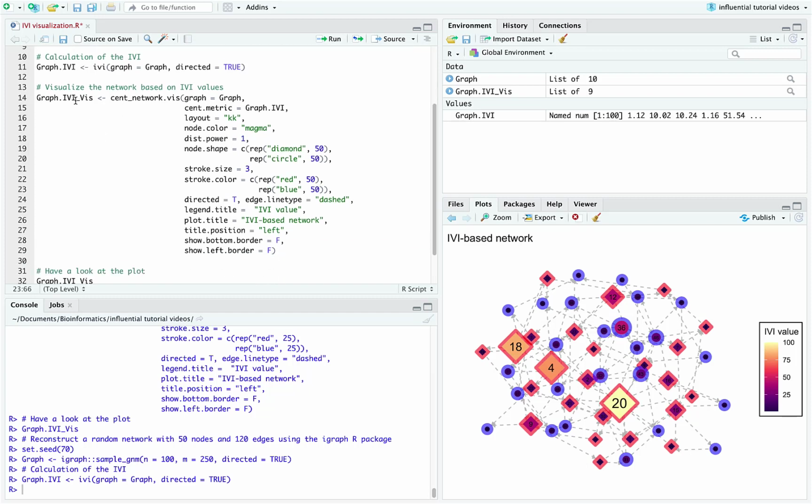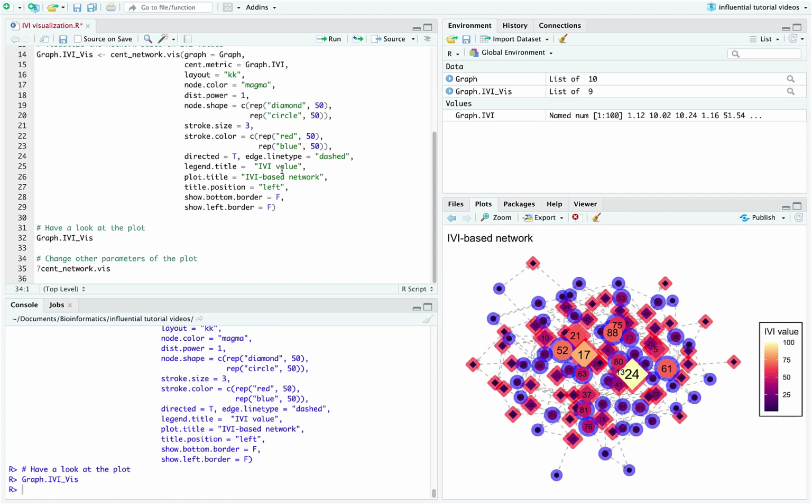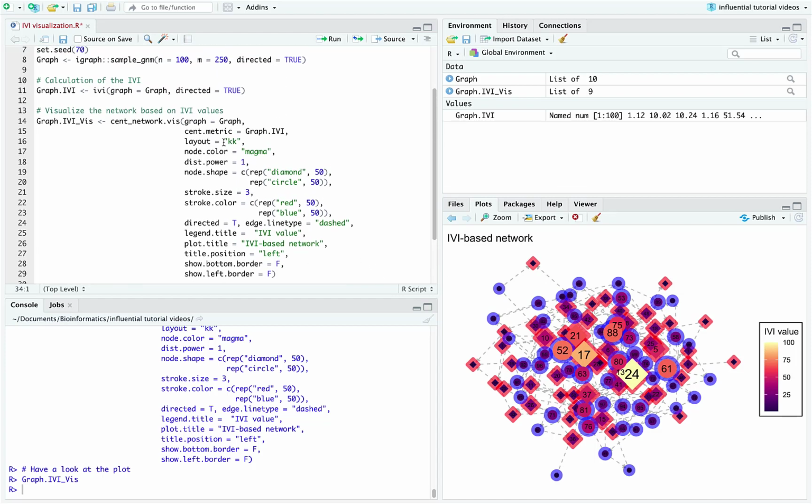So let's generate the network again and see how it looks. And as you can see, some of the nodes overlap each other, and for such situations I would recommend, maybe the best layout would be a grid layout.